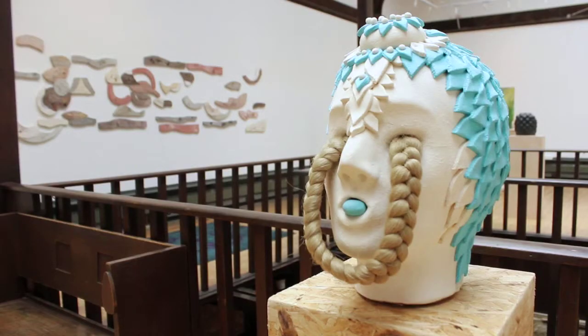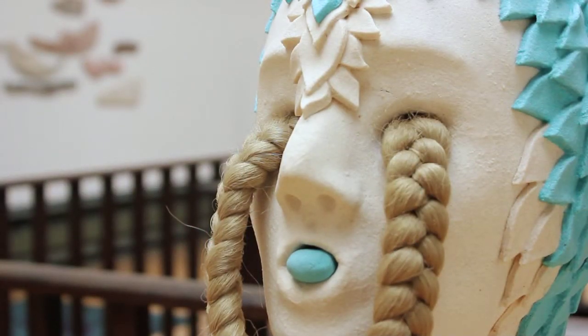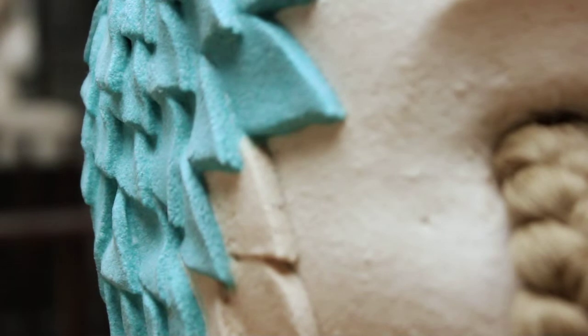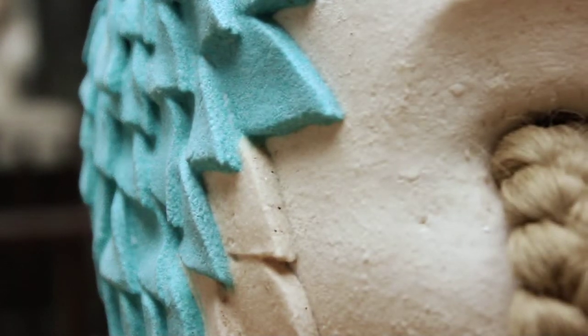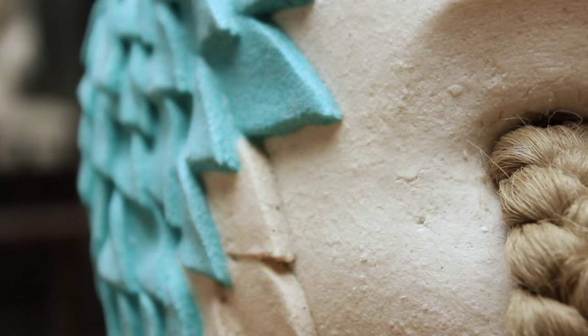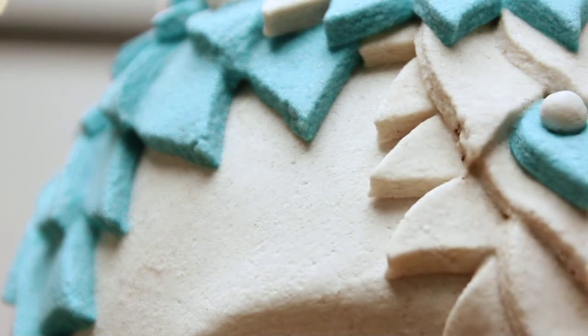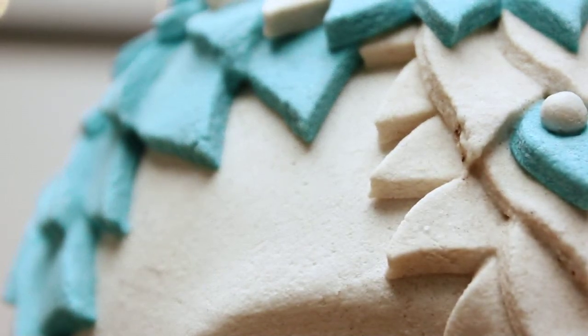Another of the works which is made with quite unusual materials is this head that's made by Jonathan Baldock. The piece of work is called Tiresias, and it refers to a Greek myth where there was a blind prophet who lived 7 years. He was a man, but lived 7 years as a woman. He was transformed into a woman, and the head's actually made out of food dough. The colour on the head is food colouring, which colours the details.